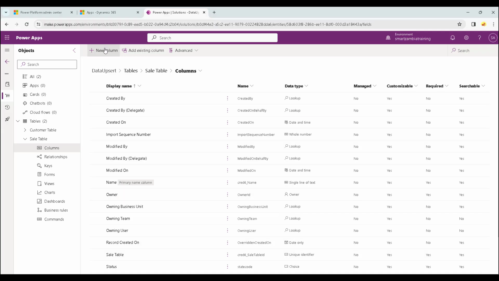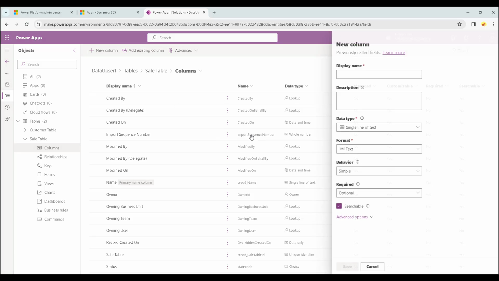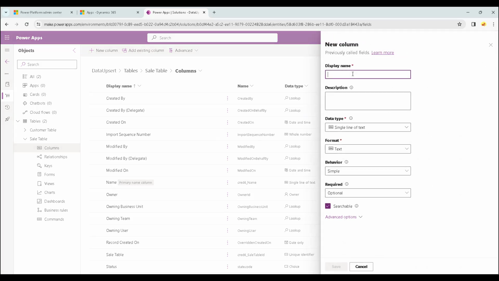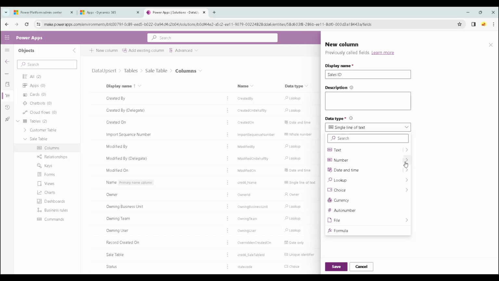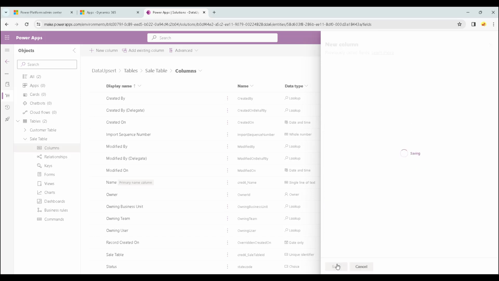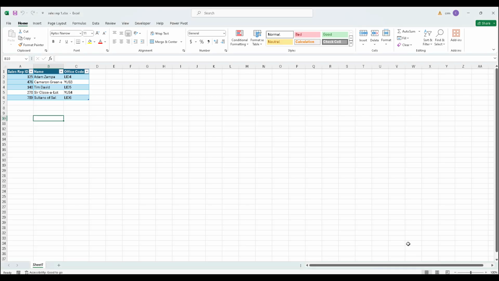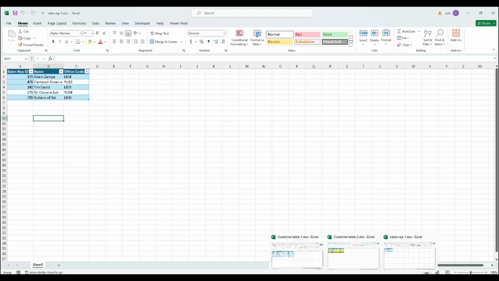What we have first of all is the sales new column. What I want to put here is the sales ID, and this will be phone number, and save. Then the next is the name, then the office code. Both of them are strings.